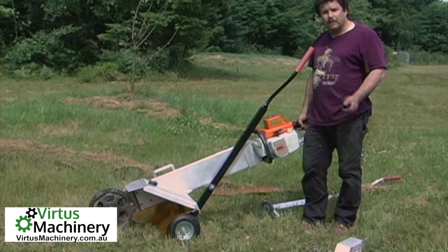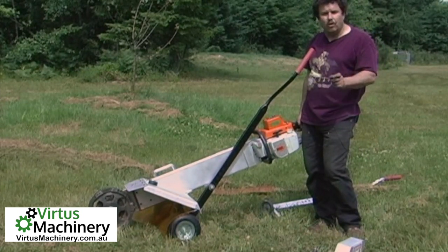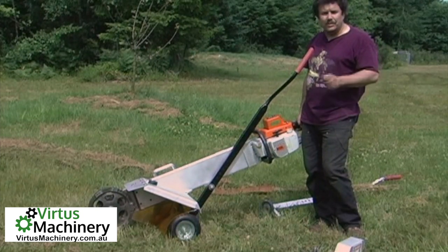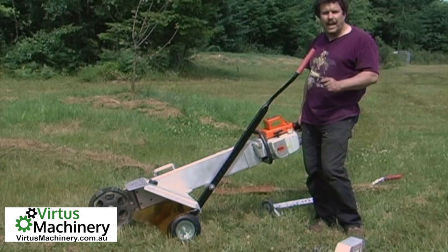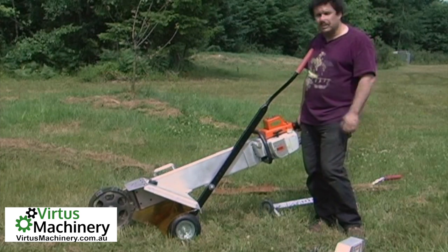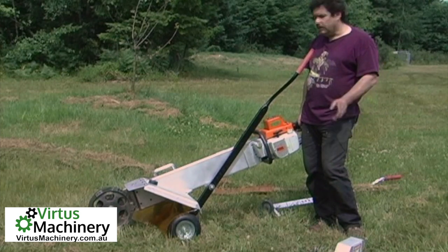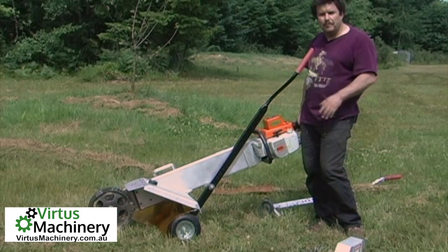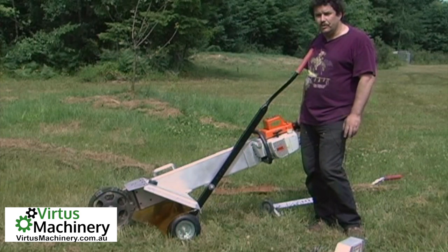So we're going to do a demonstration, not only for doing shallow, narrow trenches, for like sprinkler systems, electronic dog fences, silt barriers, cable TV installations, anything that needs a shallow and narrow trench, we're going to show you the quick way to do it with this particular trenching package. Now let's say if you want to put a French drain in, we're going to show you how to fishtail this motor sideways so that you can make a wider trench. So like if you want a 10 or 12 inch trench, you're going to be able to do that.